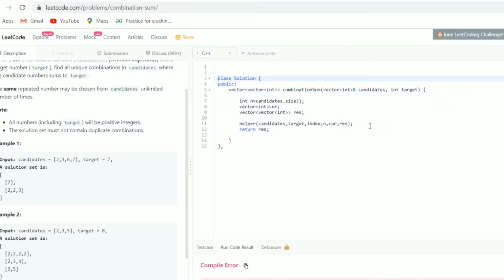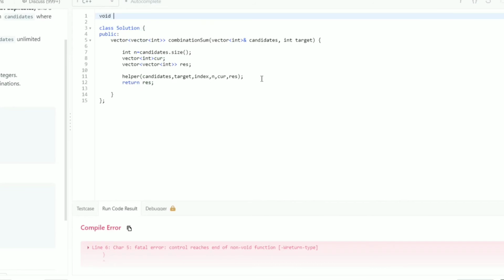Now I'll be creating my helper function, and I'll pass all the details: candidate, target, index, like from which position I'm going to start my logic, size, then this current vector.